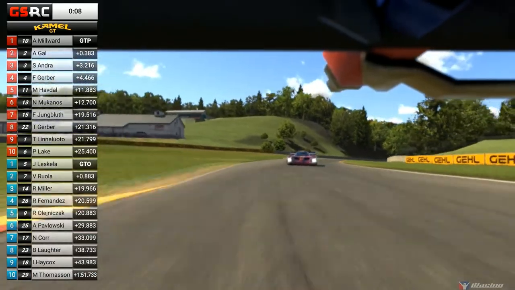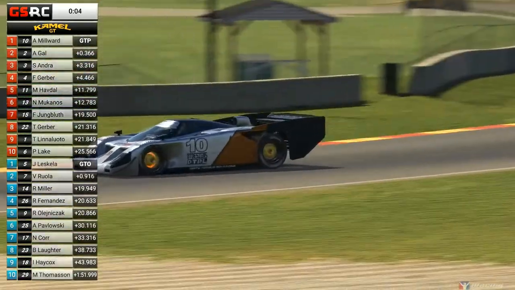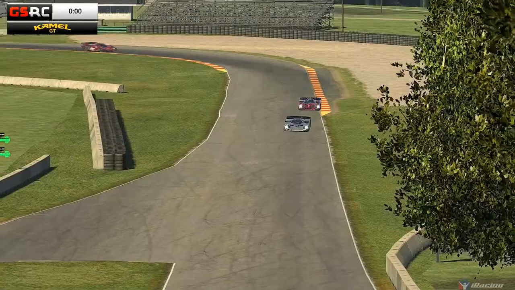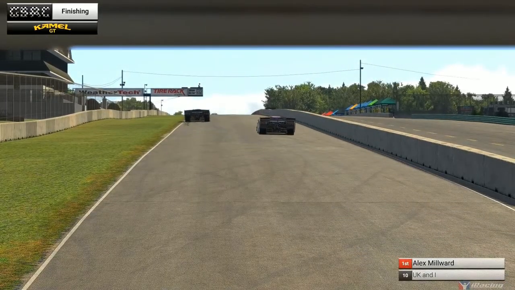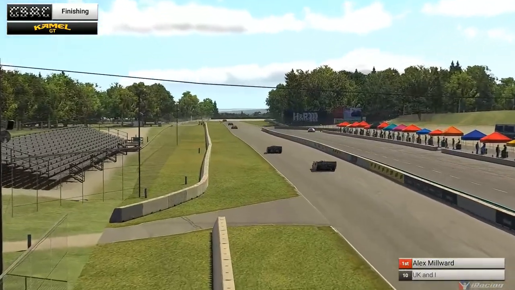All Alex Millward has to do is be solid out of the final turn. And he has got this one wrapped up. Way too hot into the corner for Gall. He falls back, and Millward, it got close in the end, but he is going to win the opening round of the Kamel GT Series. Holy smokes, what a battle between the two of them.